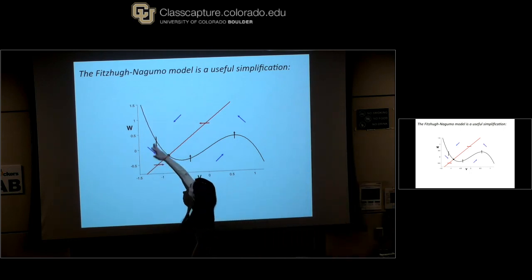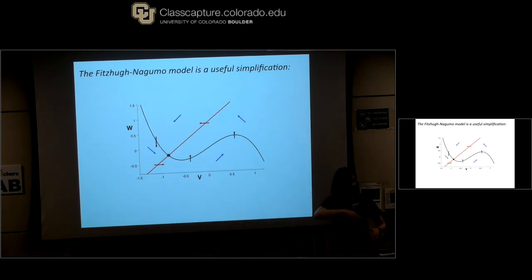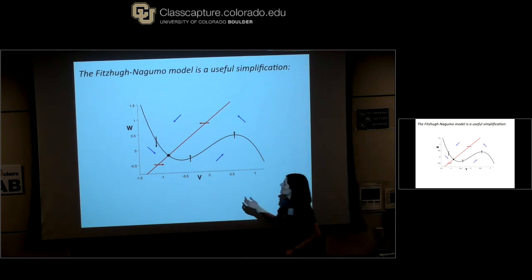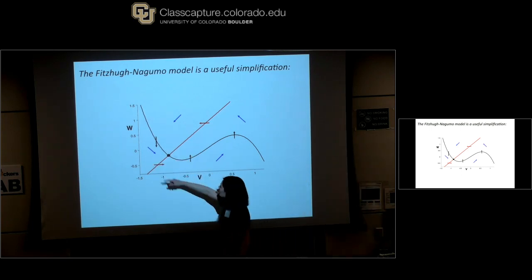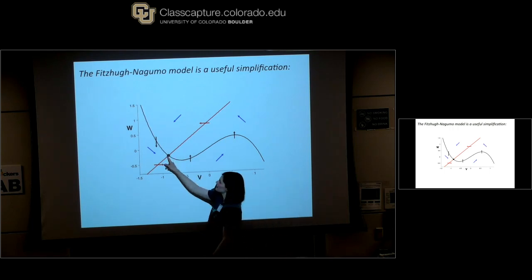And then here, if I go across, say, the V null line, I'm going to switch from 0 to either dV is positive or negative, and here W is positive or negative. So if I start here, okay, this is a fixed point, right? dV and dW are both 0. None of them are changing. The question is, is it stable or not?